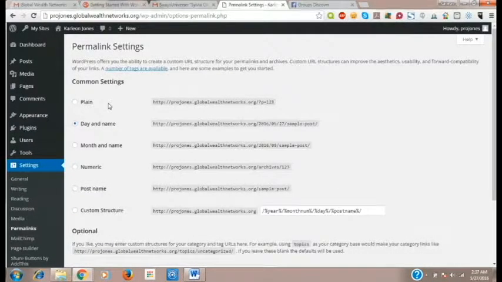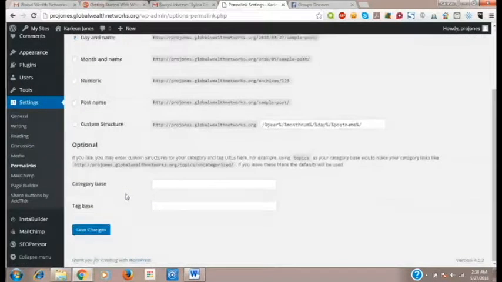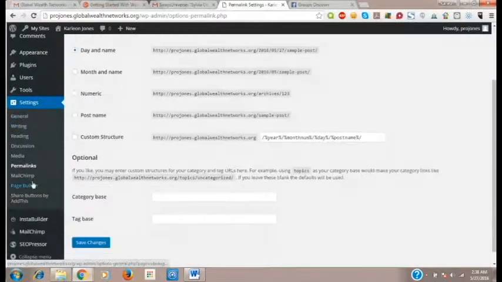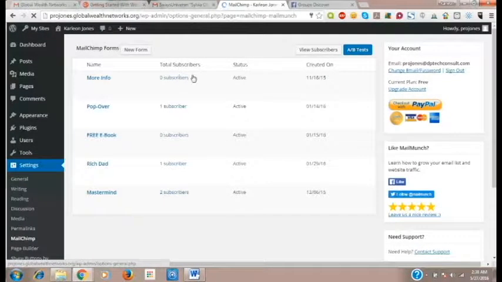Now here is permalinks. Most people leave it at plain. I changed it to day and name because this right here is the permalink settings for your posts, not your pages. And the reason why I put it at day and name is because it's easier, not just for me to find it by knowing when I made the post, but it's also letting me know what post I made on that day. So however you feel comfortable, you can go numeric, post name, whatever. I'm not saying that everyone should have to do it how I do it, however you prefer. And from here, we're moving on.